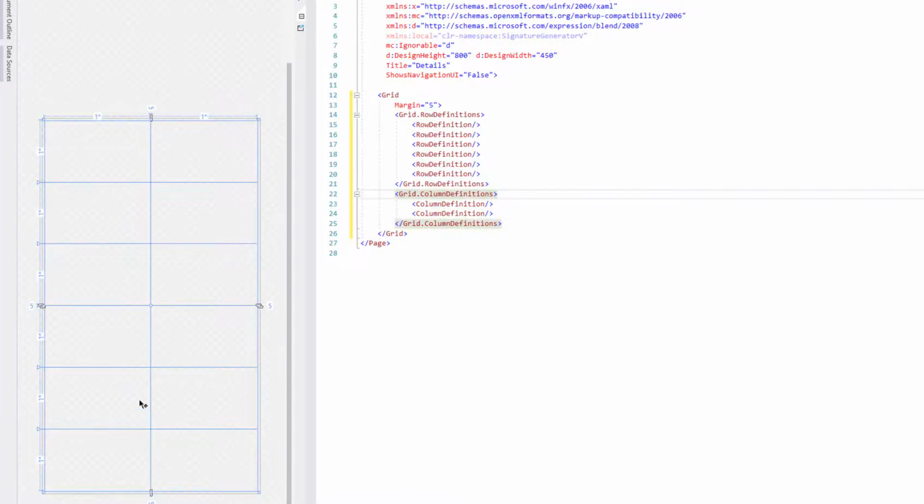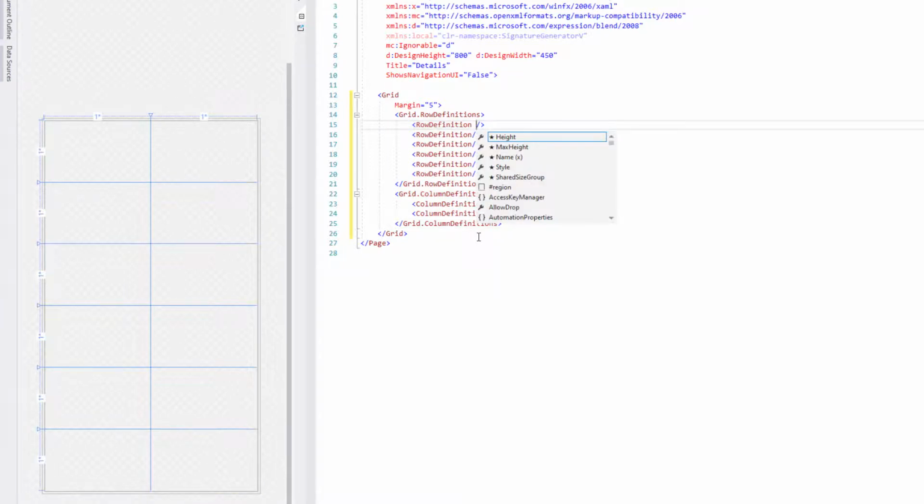There it is. Now this isn't quite how I want it to look, because I don't want these all to be of equal height. I want them to have heights which are relative to each other. And at the moment, the way this is notated, we would say that they all have 1 star value each. Okay, so that's how we may modify the height of the row controls that we've got here. So for example, in my first row, which by the way is index reference 0, I can now put height, tab, and it gives me the closers, and I'm going to put 2 star asterisk.